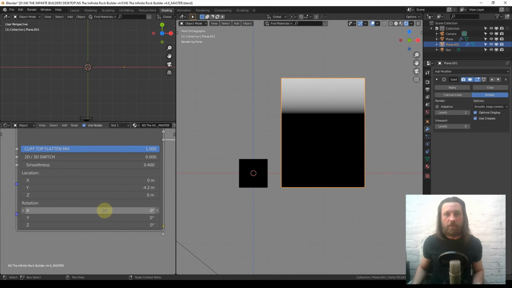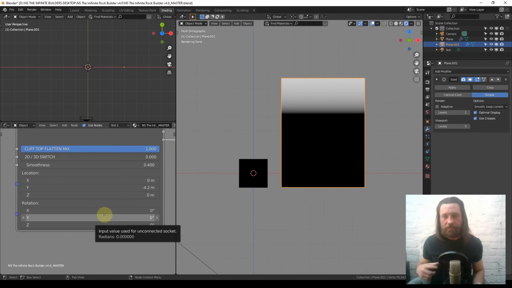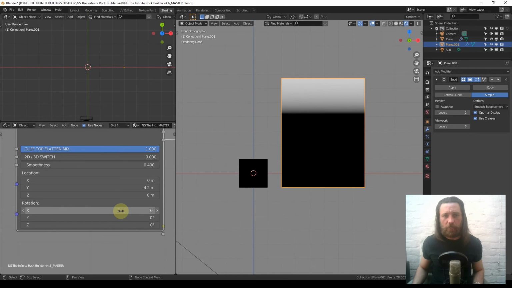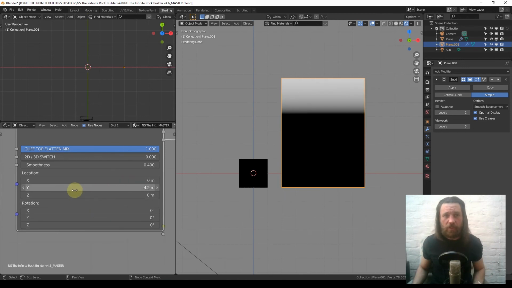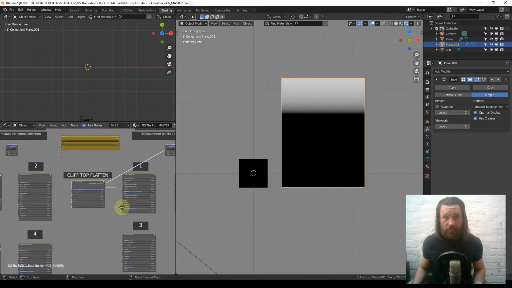Because I needed to rotate it when I did this Minas Tirith cliff, I thought you might make a shape and you might need to rotate it to get it to work. So here it is. I don't know which axis it's going to be. Could be any of them. It's Z on this one. But again, depending on the shape, if you've switched over to 3D shapes, these may be different. And you might have to turn the Y or the X and move it up on the Z or the X. Well, unlikely the X. It's mostly going to be Y and Z. All right. But that's what that now does.